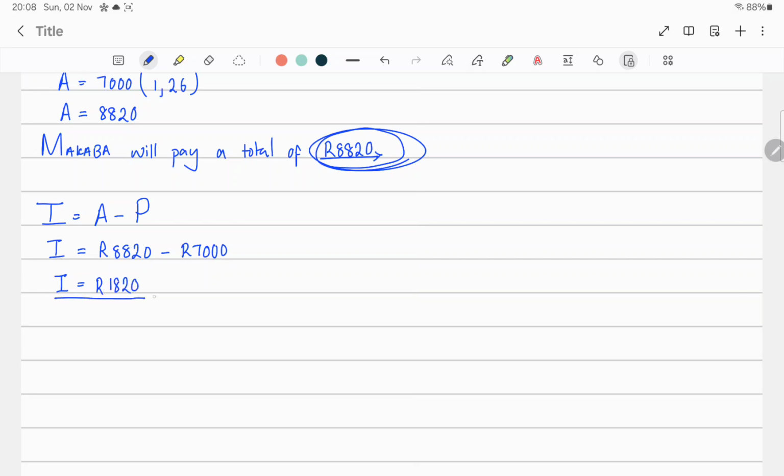So the money gained an interest of 1,820. This is how banks make money. This is the bank's profit, by the way. That's why banks give loans, to get this money, to get your interest. But the question didn't ask us for this. This is just for interest's sake. Banks make money from your interest rate.